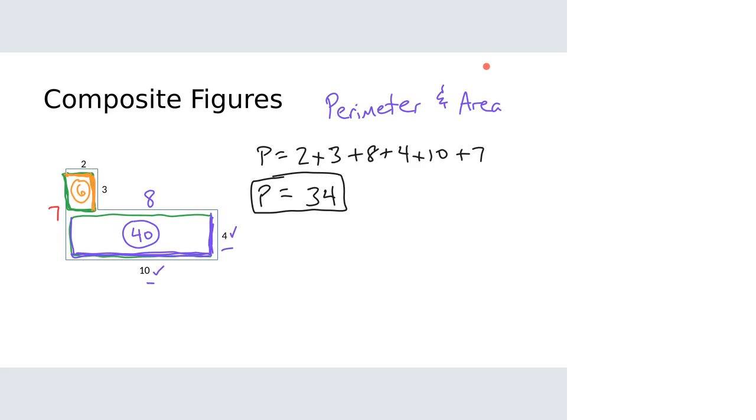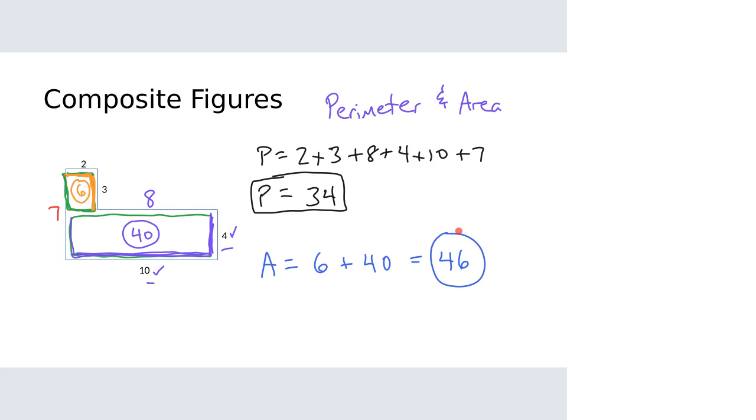And then the area of the entire shape is what we get when we add those together. 6 plus 40 is 46. If you cut it the other way, you'll see that you get the exact same area as an answer. You won't get the 6 or the 40 because the rectangles are a little bit different sizes than these, but you should still get the 46.